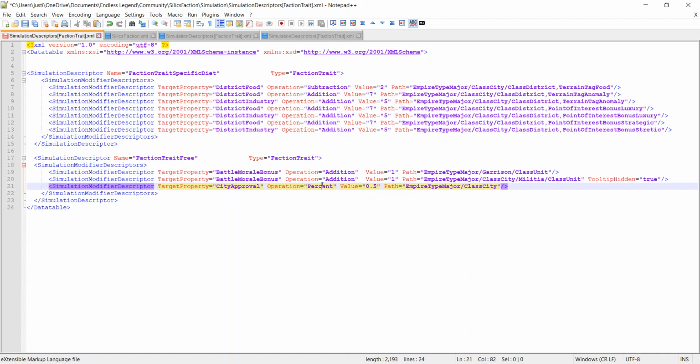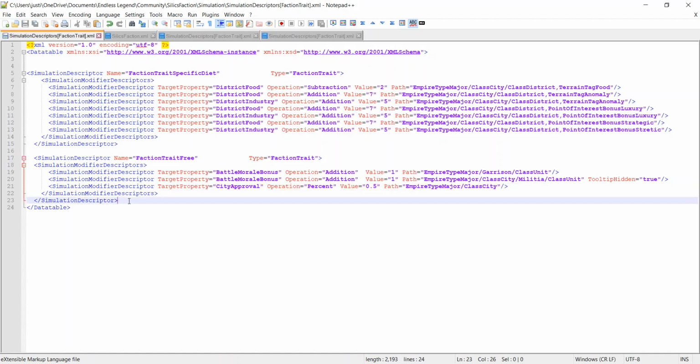So that's how this works, and that's the difference really between percentage, multiplication, and addition. But in a sense, I guess you could also just say multiplication by 1.5, and maybe do some other things. But this is just a much better, much clearer way of how to go about this.